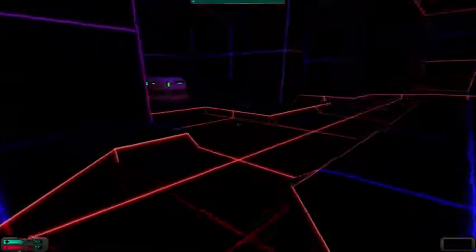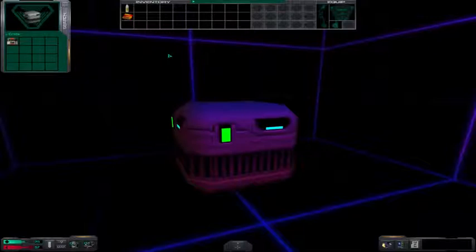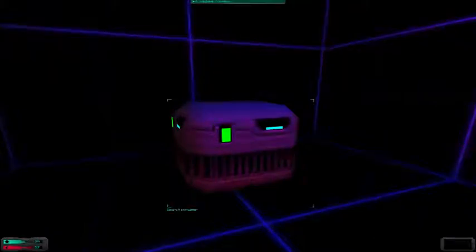Okay. See the crate in front of you? To search it, center it on your screen and right-click. If you are in use mode, simply move the pointer to the crate and right-click. To take an item from that container, simply left-click on it. This will automatically place that item in your inventory. To close the container window and return to shoot mode, press the tab key.